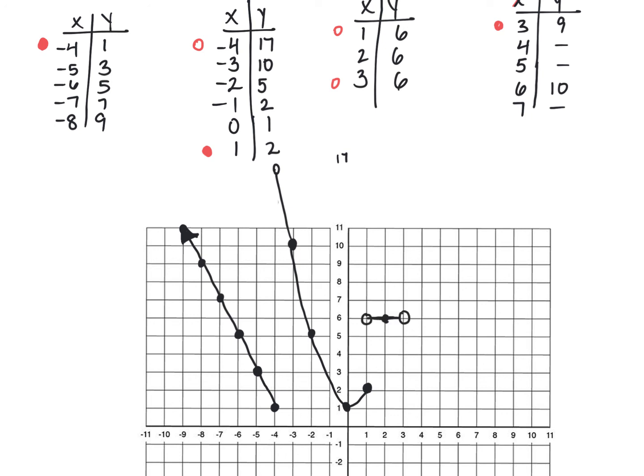A couple things to point out is at 1 and 3, we have open circles, and then it's connected all the way through. All right, here's your answer for the fourth graph. Just a couple things to notice. At 3, we have a closed circle, and I have an arrow pointing to the right of the graph because this is for all values greater than or equal to 3. So here is a graph of your piecewise function.